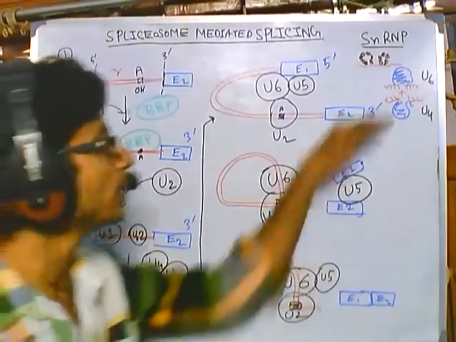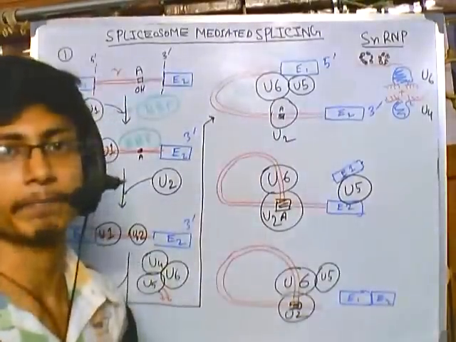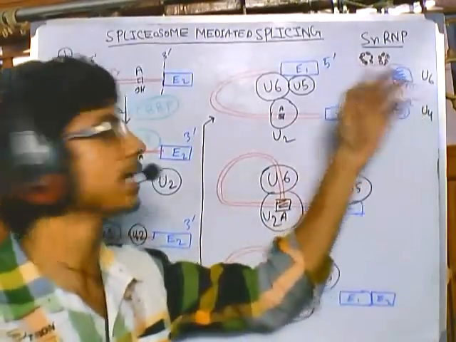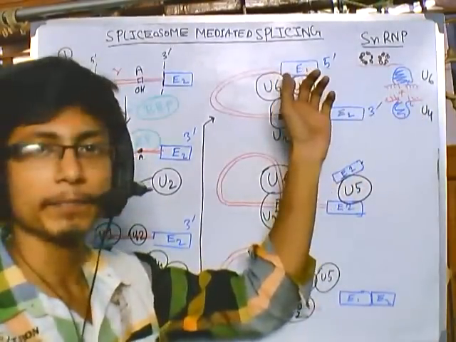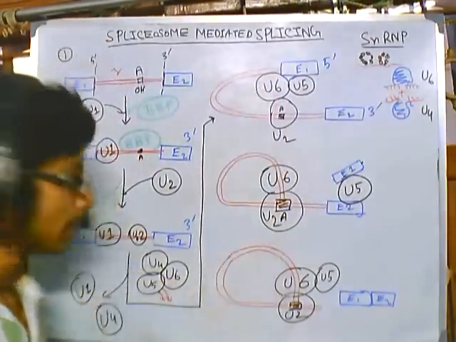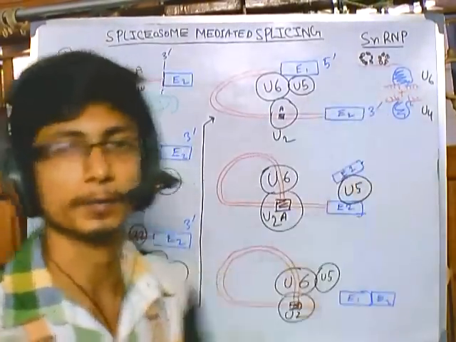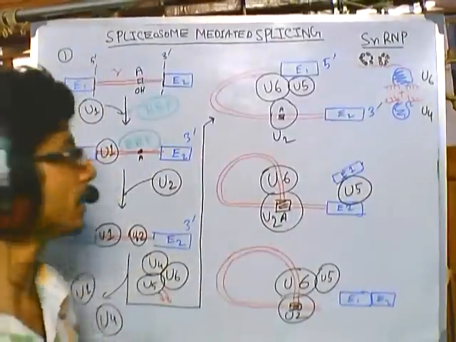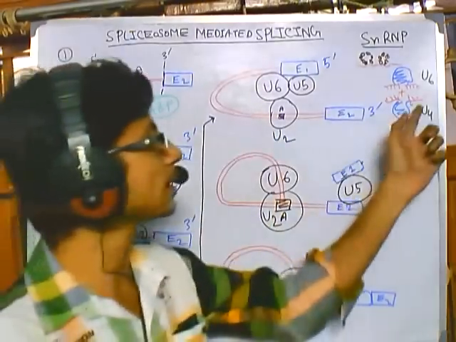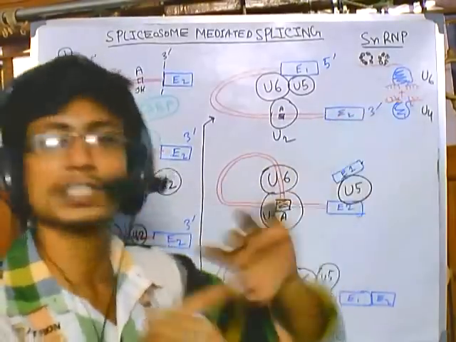So what we need to do is cut this U4 out so that U6 can bind with this pre-RNA. This is what is happening here. U4 is cutting out, so now U6 can bind with this pre-RNA via RNA complementarity, and this binding kicks U1 out and U6 is placed in the place of U1. Okay, understand it? Right. As a result of U4 leaving U6, the whole RNA region of U6 is free.